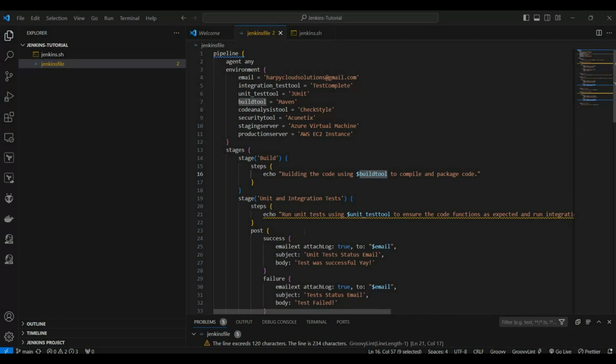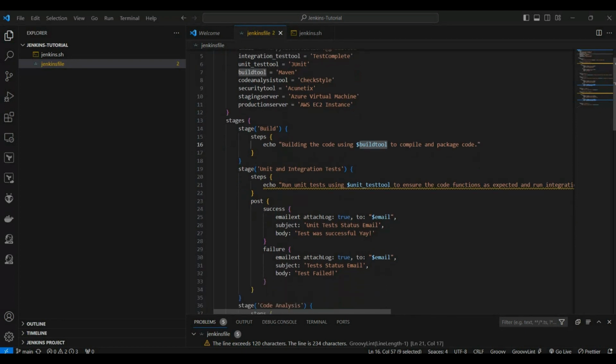All right. So what I'm doing in this second stage, which is the unit and integration test, is that it's going to echo this. So that means it's going to be a message that shows in the Jenkins build, and I'll show you that when we run it. Another thing that's going to happen is when there's a success, it's going to send me an email, and the email address it's sending it to is this one.